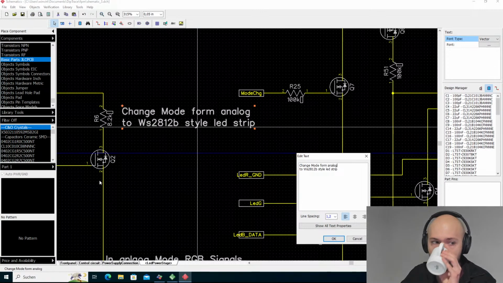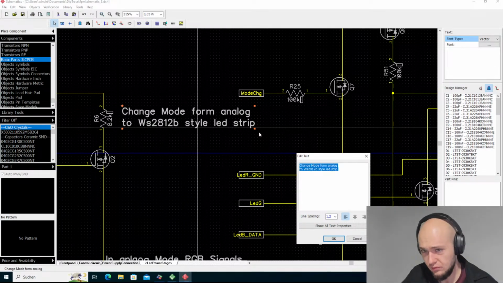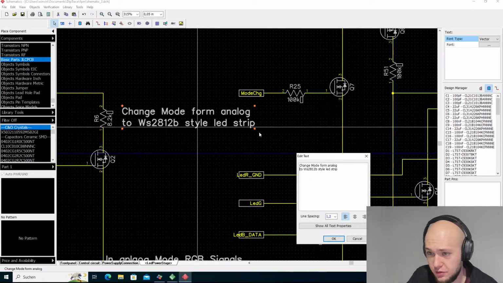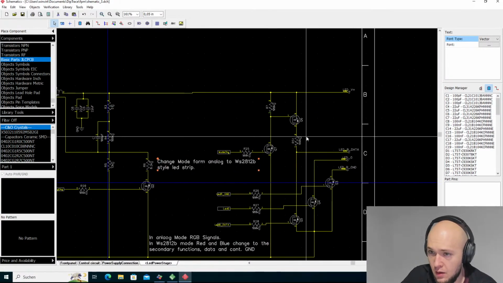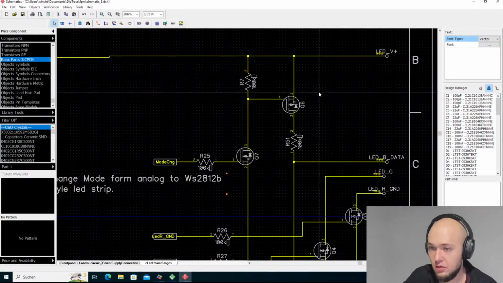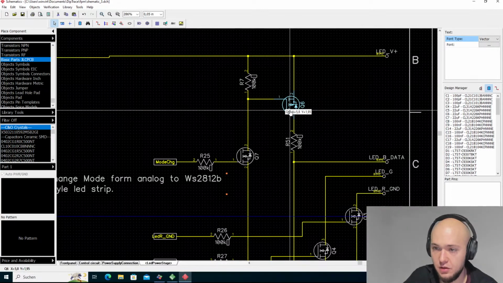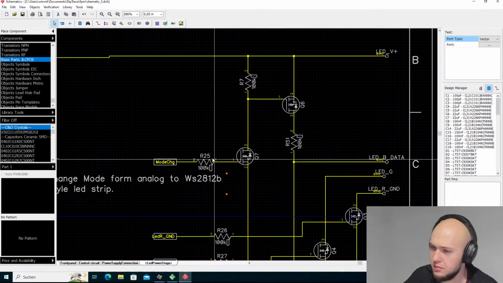Okay. From analog to style LED strip. If that's low, so let's think about it. If that's low, it shouldn't conduct, right?